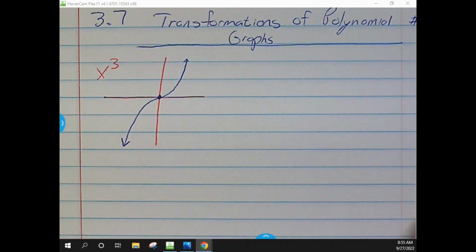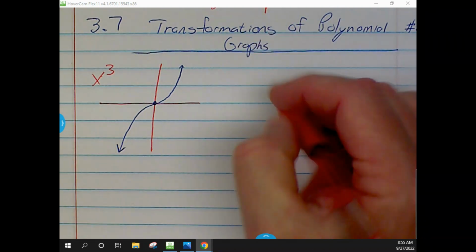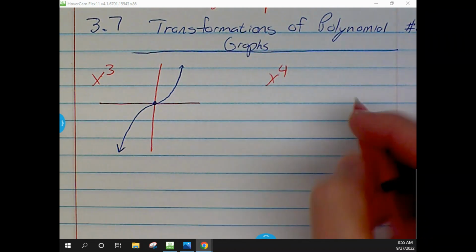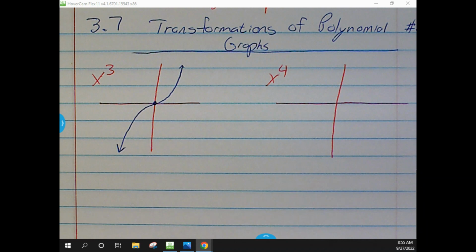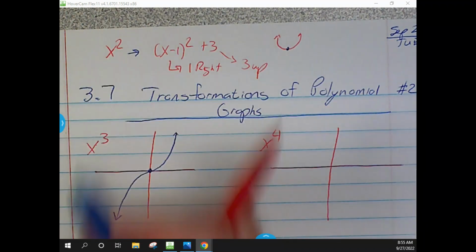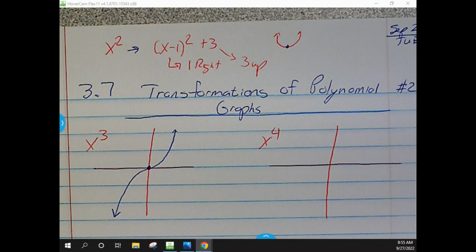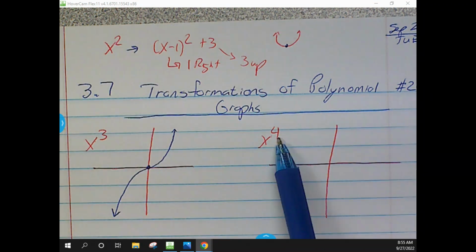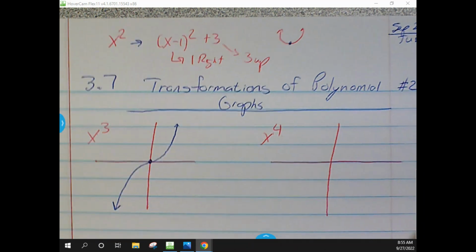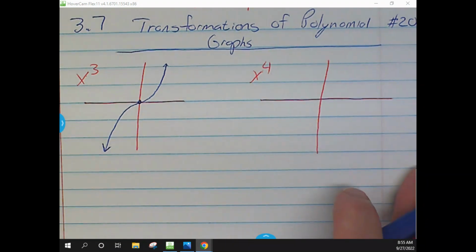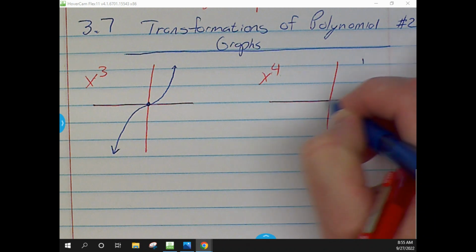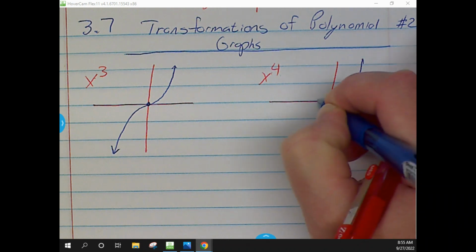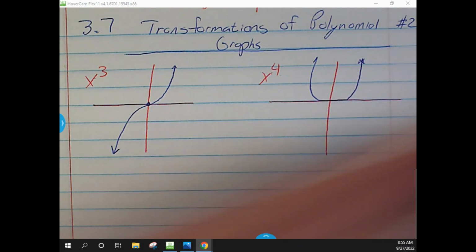All right, and the other big graph that they're going to look at in section 3.4 is x to the fourth. And the only big difference between x to the fourth and x squared, if you still remember, the end behavior is still going to be the same. Because if it's anything to an even power, they're either both ends up or both ends down. With x to the fourth, it's a parabola shape, but it's a flat bottom parabola that's going to come in, and instead of curving in more like a U shape, it's going to be an exaggerated U. It's going to look more like that.